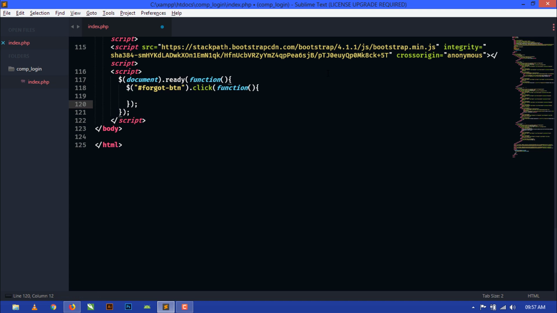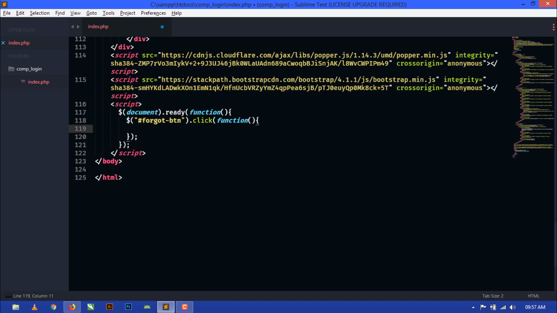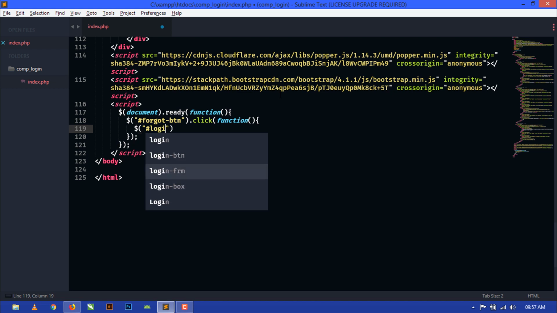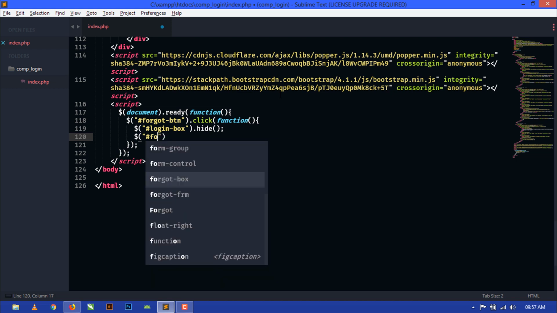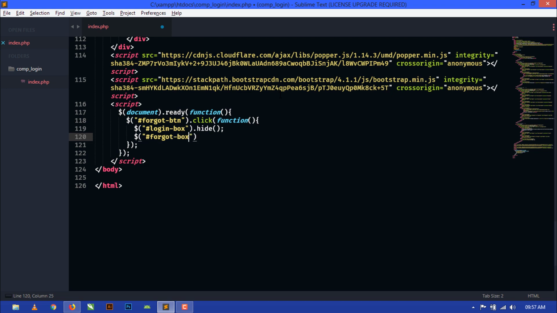Now what will we do if we click this forgot button? First we need to hide the login form. So just select our login box, not login form, and here we will just pass the hide function, and what we want to show is the forgot box.